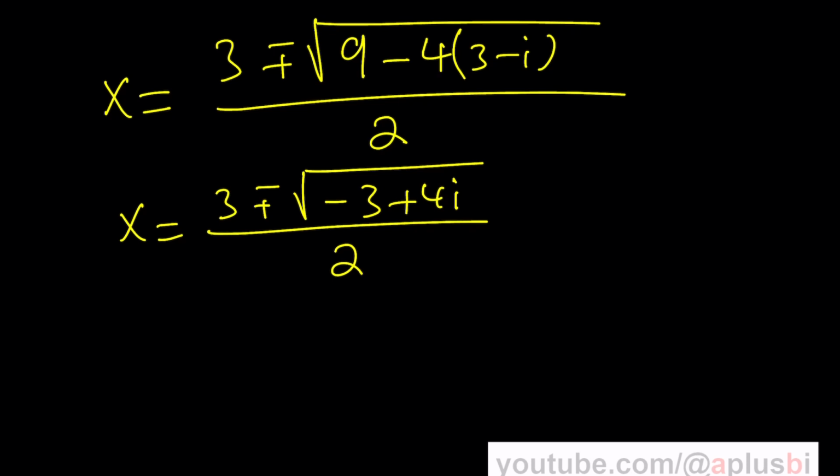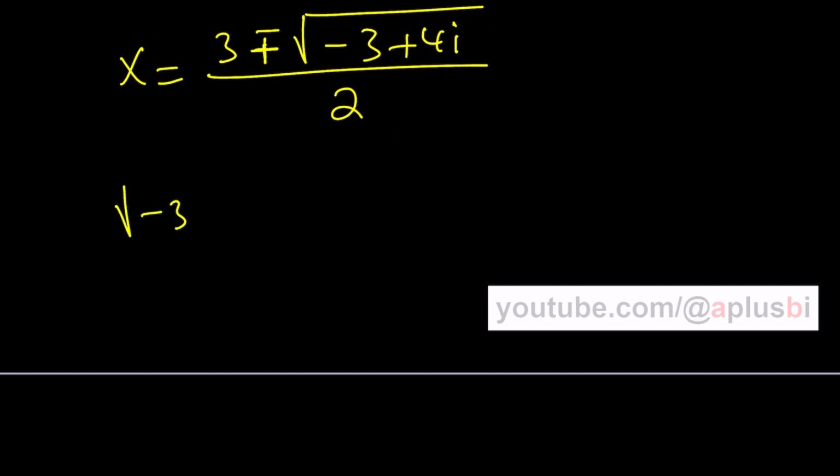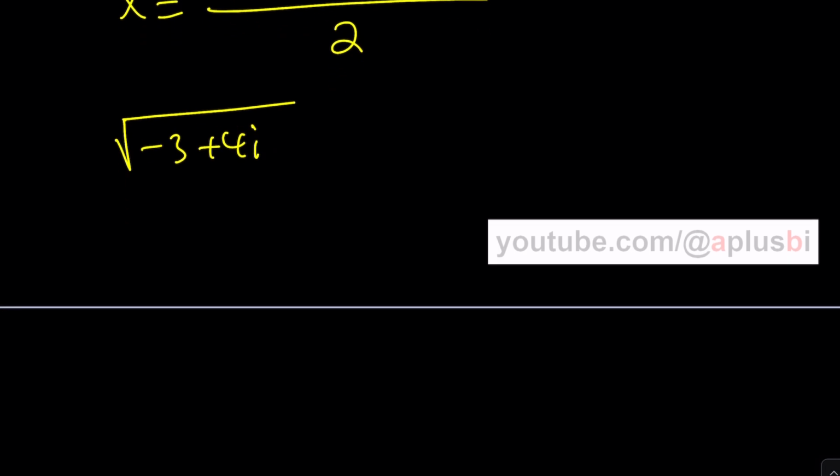What does that mean? We have to find the square roots of this complex number. But the plus minus sign is going to give us two options anyway, so we can just find one of the roots and it'll work. How do you find the square root of, I'm just referring to one of them, by the way, because there's no single square root. But how do you find one of them? Well, there's a couple different options you can use, but one of the methods is setting it equal to a plus bi and then squaring both sides.